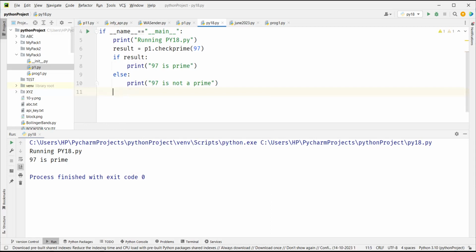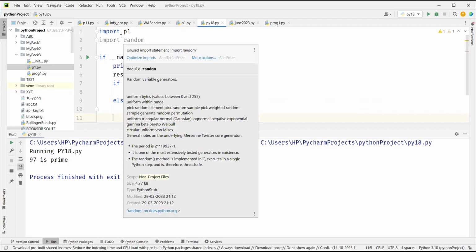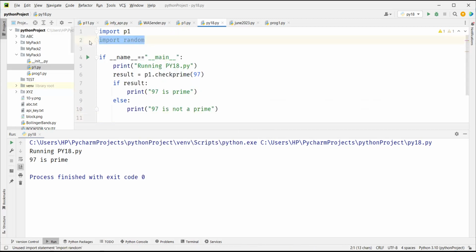Now, if I don't want to call all the functions, I only want to call some functions, I'll say from P1 import check_prime, fun4. That's it. So now only two functions from P1 are available to you, and we don't have to use P1 dot.